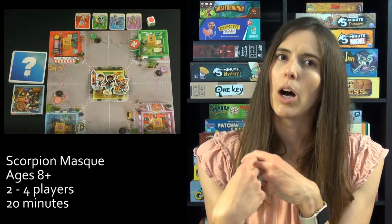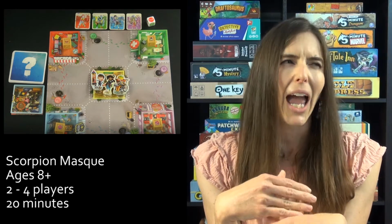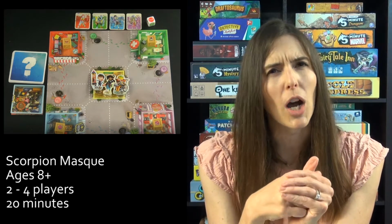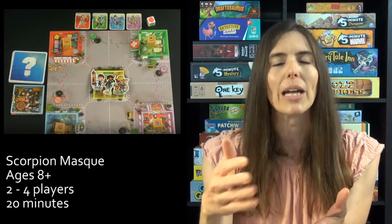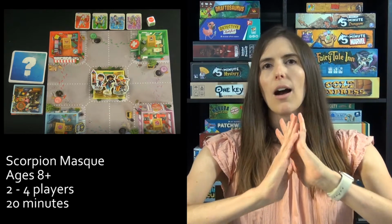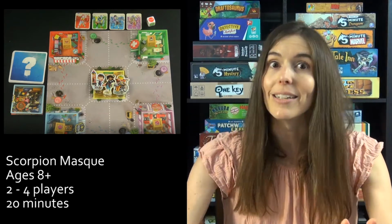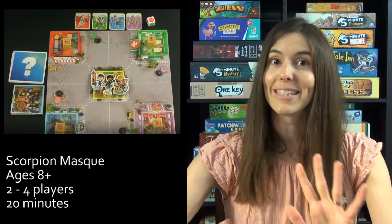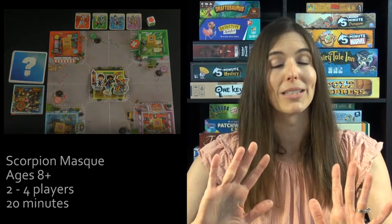But on Board Game Geek, they have a list of best-selling kids games, and these are both in the top 10, which is amazing because they're from the same family of games. If you haven't played this and you have kids in the right age to play it, I don't know anybody who's played this who hasn't been obsessed. They are fantastic.